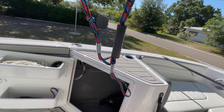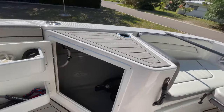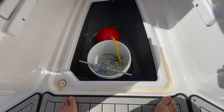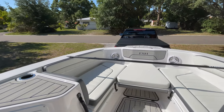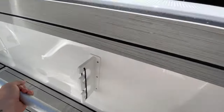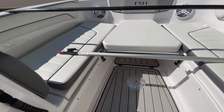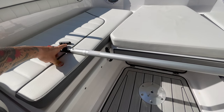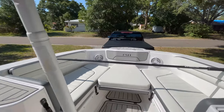Combined with the Airhead bungee dock lines I mentioned in previous videos, it's quick and easy. You've got your rear anchor, and if it's not rough and it's a nice sandy area — obviously you wouldn't use this in rocks, hard ground, or deep water — instead of hauling a regular anchor out, you have that covered. Then the telescopic pole right here is a great investment too. You can use it to grab things that are overboard or to grab the dock and pull it closer, or as a push-pull.